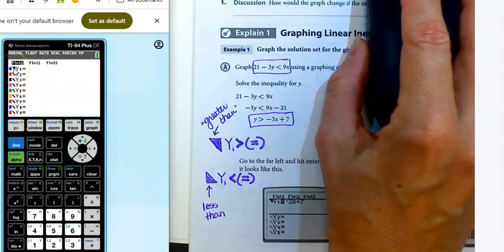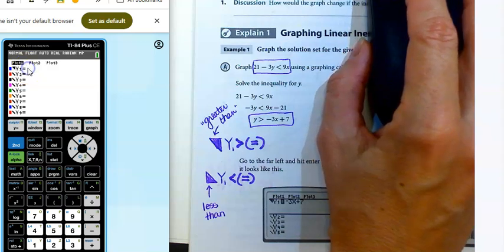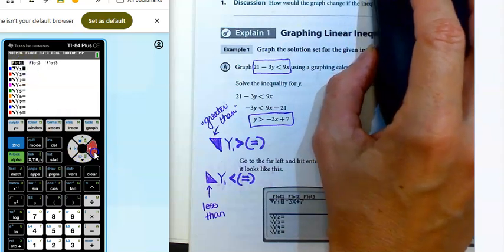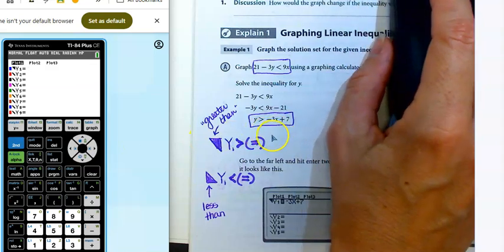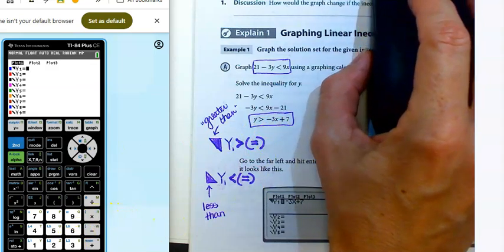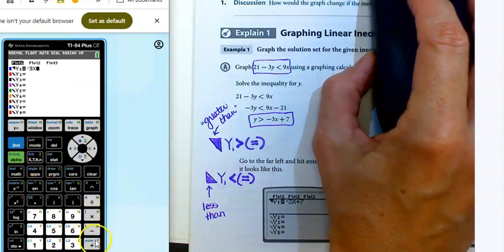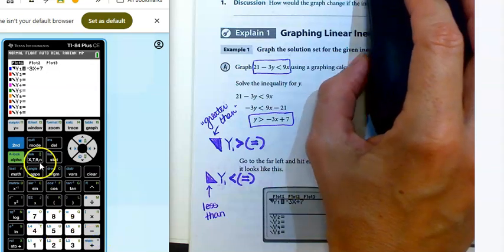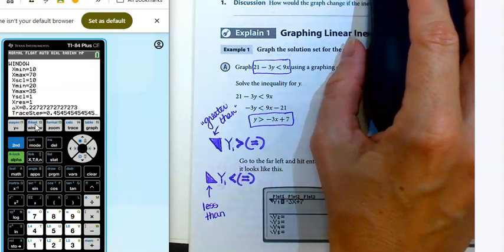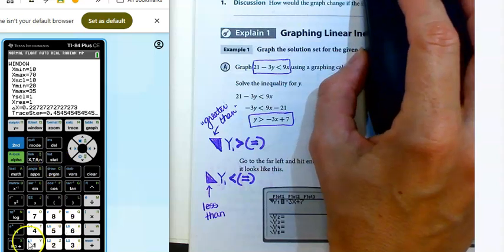So now it's got the little up and to the right looking arrow, and I can just type in the rest of my inequality. So negative 3x plus 7. I am going to redo my window settings.